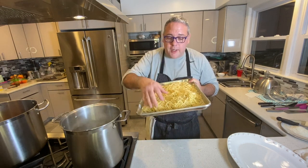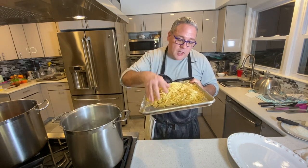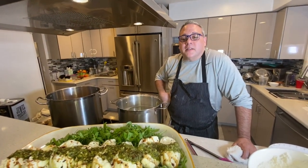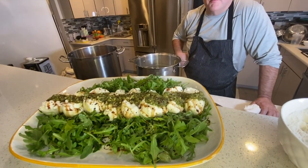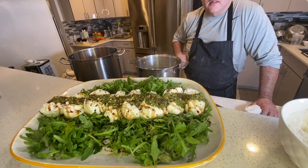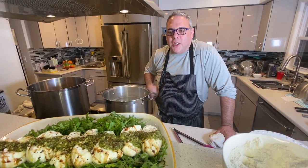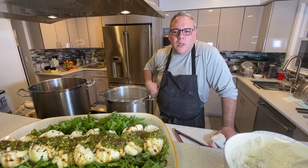The meatballs are done — they've been braising for about an hour and a half to two hours, and the sauce is ready. I made some fresh spaghetti. For a great pasta recipe, check my YouTube channel. I've got my boiling salted water here and I'm just going to drop the pasta. Fresh pasta cooks in no time — less than a minute with boiling salted water, versus 10 to 15 minutes for regular dry pasta. Also, my buddy from Sogno Toscano, Mateo, came by and brought me some beautiful burrata and pesto, and I made an amazing salad with artisanal extra virgin olive oil, 10-year aged balsamic vinegar, and organic baby arugula.